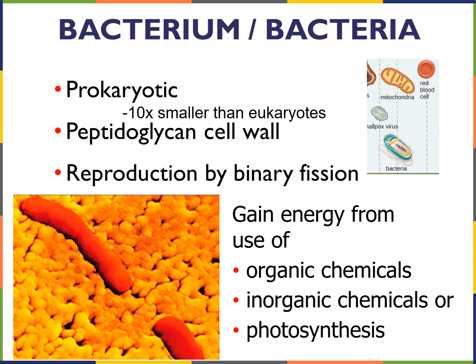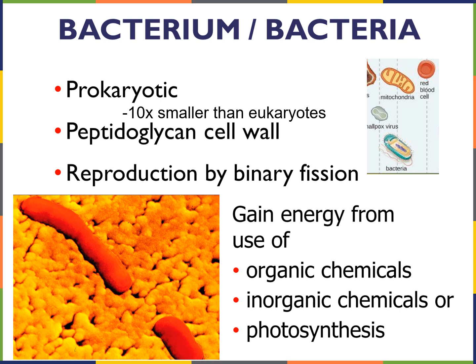Bacteria reproduce by binary fission. There is no mitosis. There is no meiosis. Binary fission is a very simple process. It can take as few as 20 minutes. Literally, one cell becomes two cells. One cell will elongate, the chromosome is copied, and then the one cell gets cut in half. Each new cell has a complete copy of the chromosome.